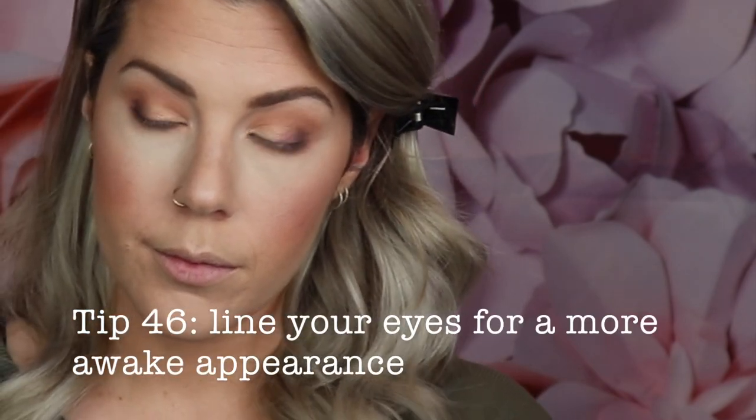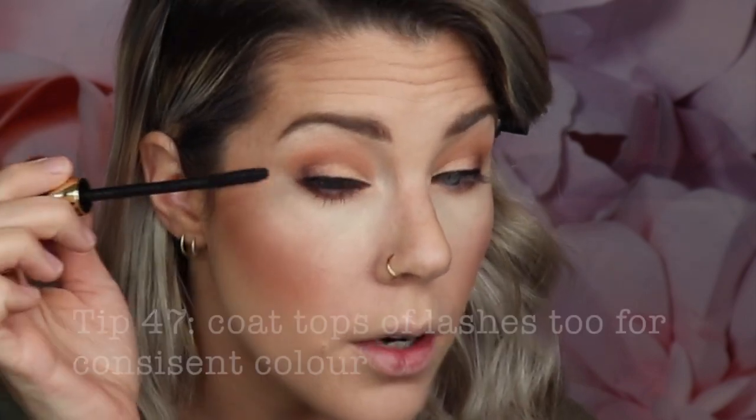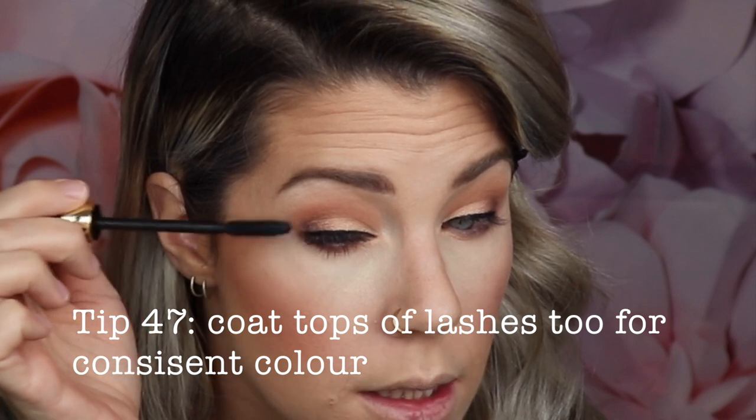If you're a very natural bride, you could stop here and just put on mascara. I'm going in with the Fenty Fly Liner to line my lids as well. For mascara, make sure you're coating the top of your lashes too so any powder that fell there blends in nicely. For your bottom lashes, you don't want too much volume but you do want to tint them to match your top lashes — just touch them lightly to your mascara. Then dust off your bake.